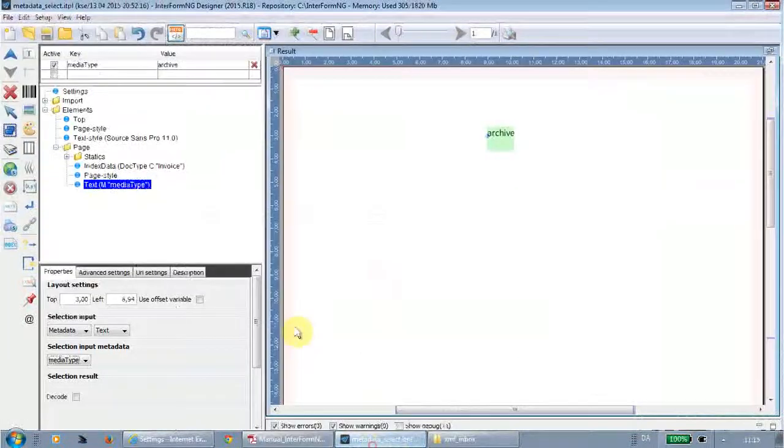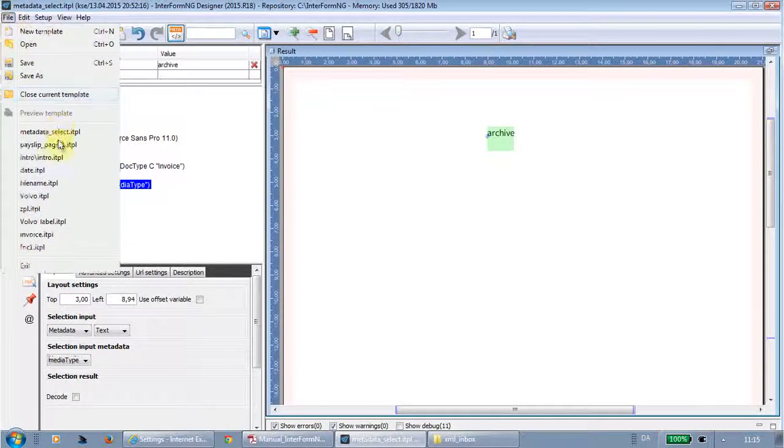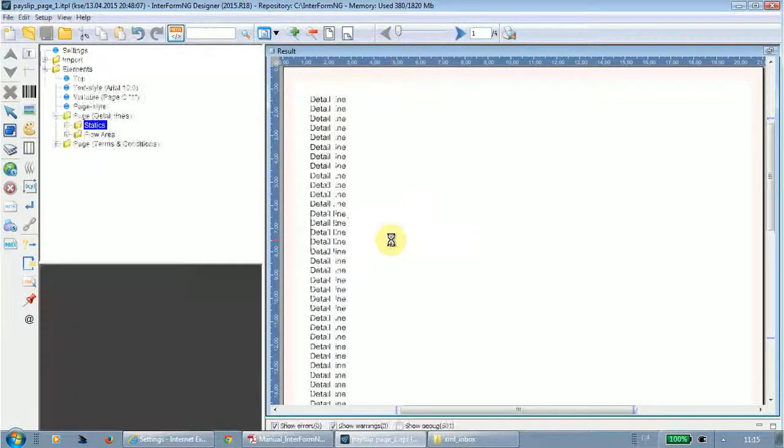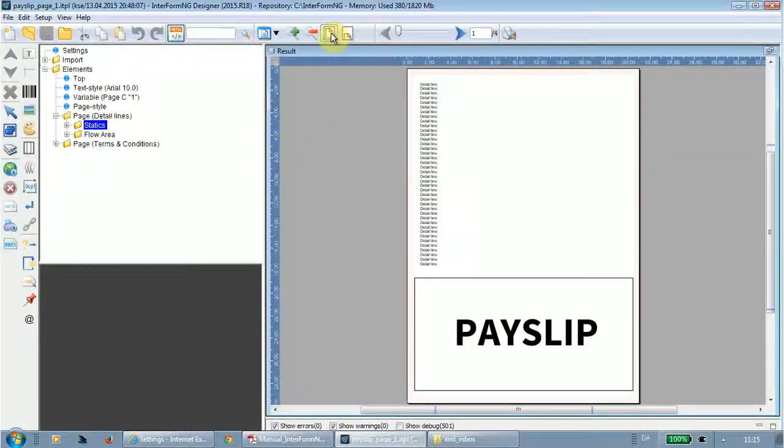The construct folder, well, I have the other example to show you that. That was actually created to help a customer with a very specific problem, that they wanted a payslip on the very first page of the output.